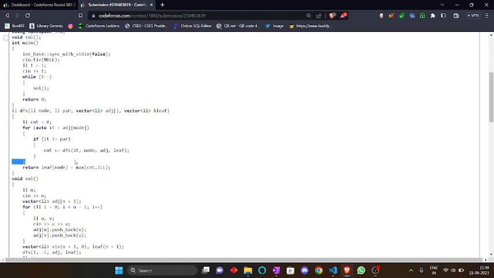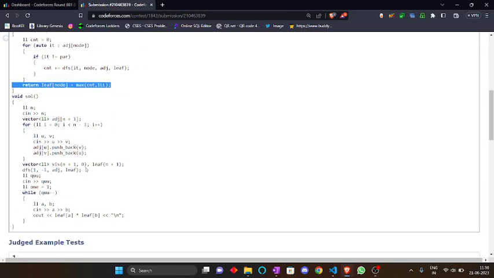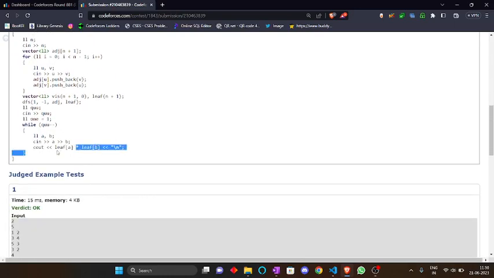And I know for every node the count should be at minimum one, so that's why I take the maximum of the count and one. Finally I have leaf with some values for the possibilities from every leaf. So I just multiply these two for the possibilities from every node.